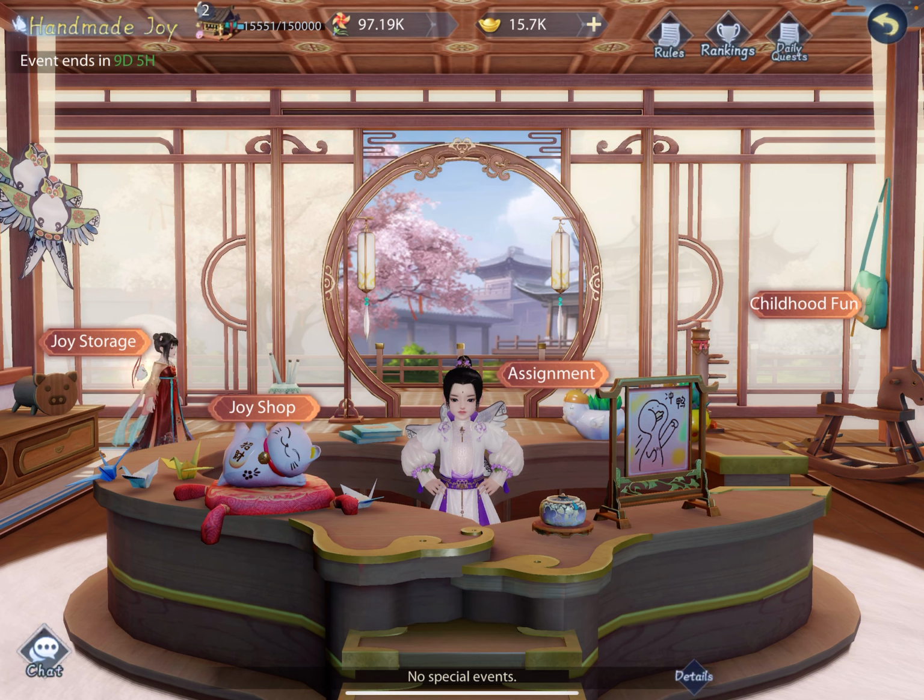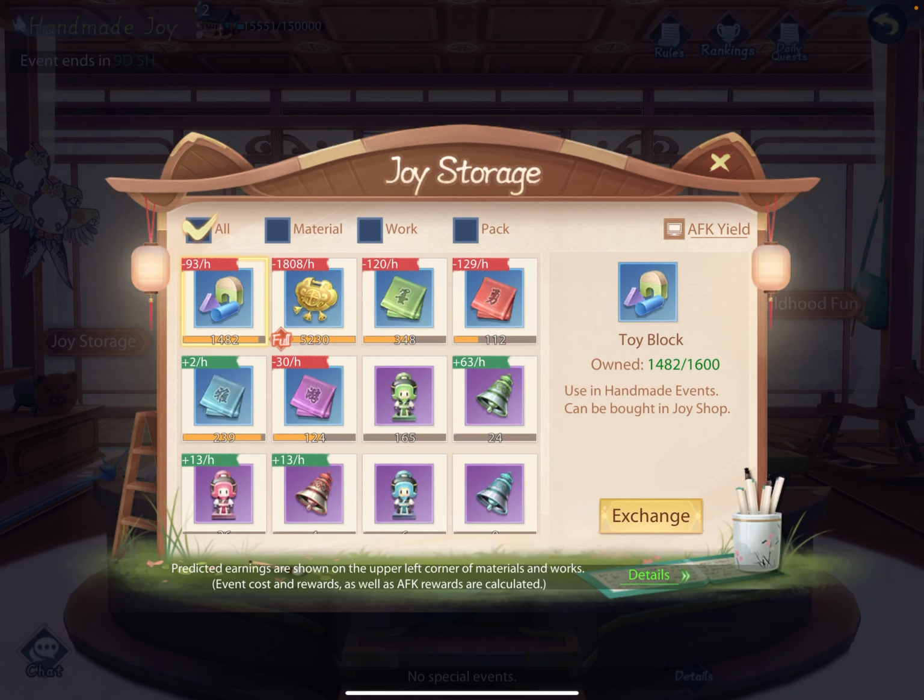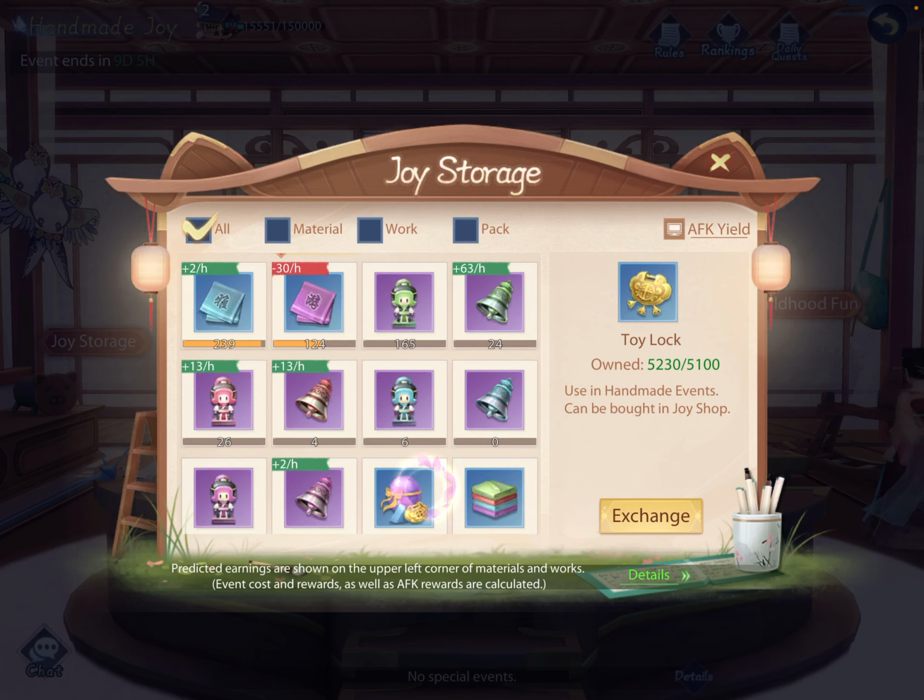And then the materials are stored in this Joy storage. This kind of gives you an idea of how much materials you have. Like, I'm full of these locks. I can't hold any more of them, so I'm kind of limited at this point by that. I have to pay attention to that.